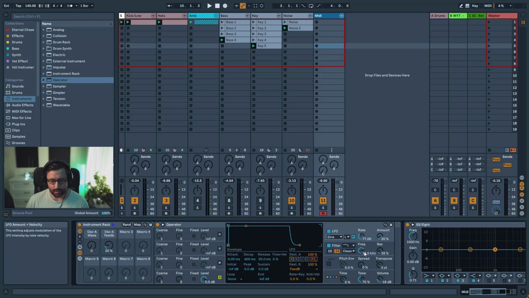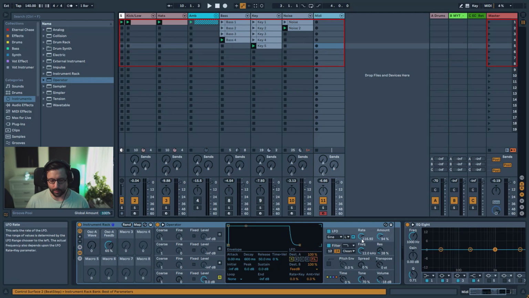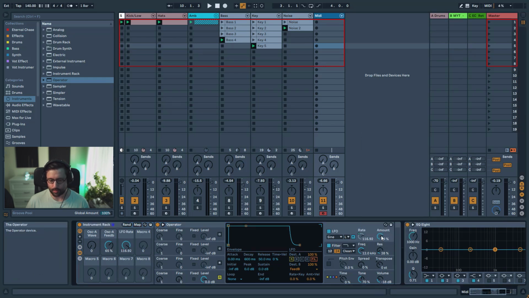And so then you can hear the wow wow. If I go and put more amount, but obviously if I put a bit more feedback, I start to have some crazy stuff. So obviously I want to assign this to the macro as well to be able to control it. And I'm just gonna rename it quickly.